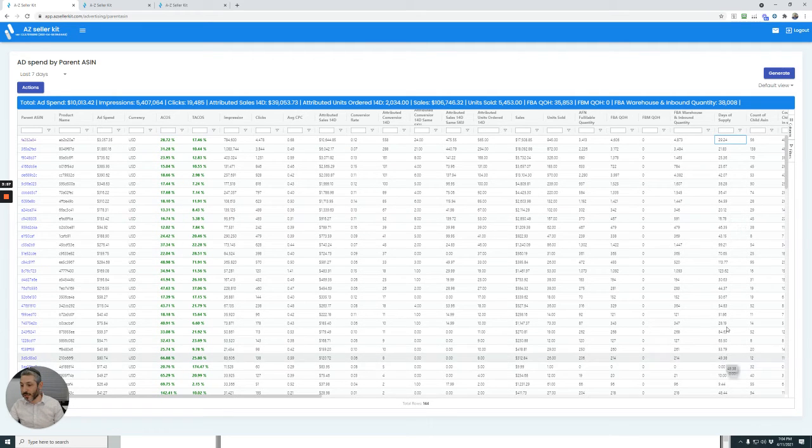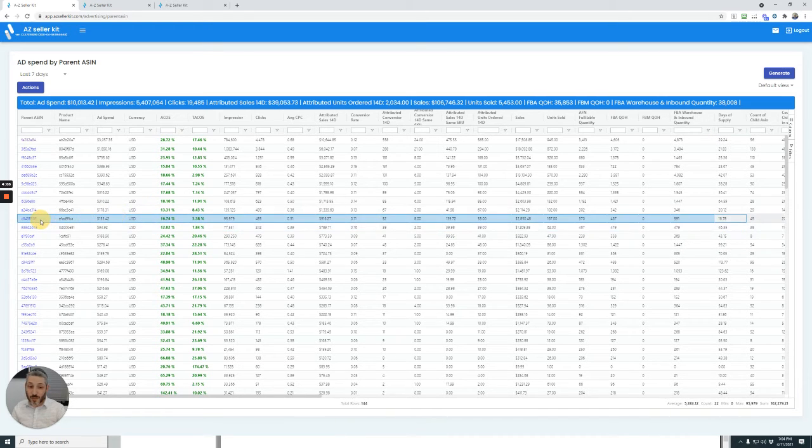But if I look at something that has a much lower days of supply, let's say this item, 16 days of supply, this listing right here. That means that overall on this listing, I will be sold out within 16 days if my run rate continues on the same trend that it's on now. So if I'm going to be sold out in 16 days and I'm spending $150 a week on this item, I don't necessarily need to continue spending that money. So this information might be used.